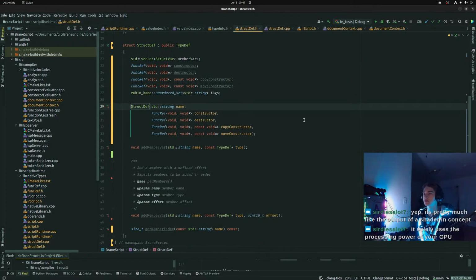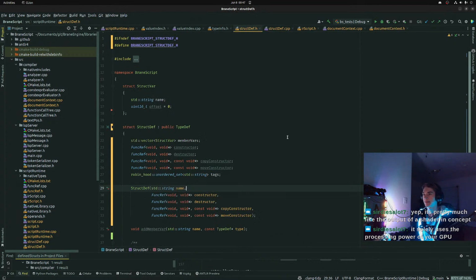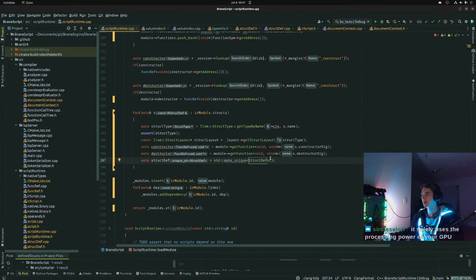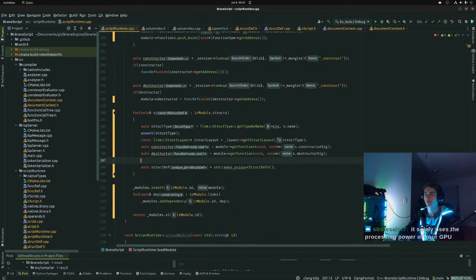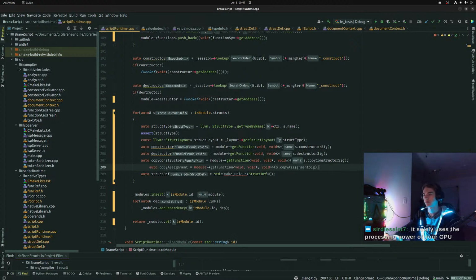That all looks good. So now we can go back to here. No, I don't want... Why does it always jump to copy assignment? We want the move constructor.